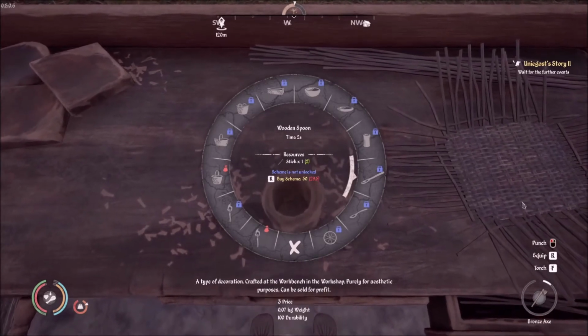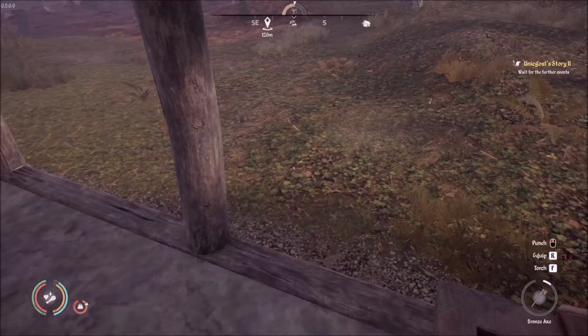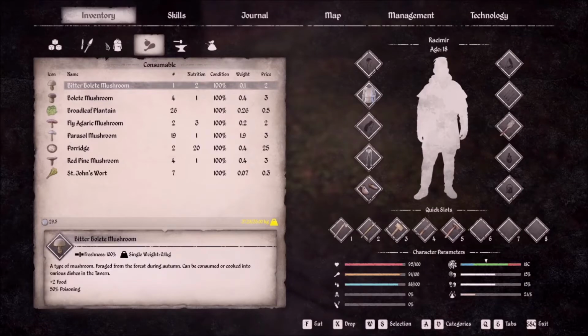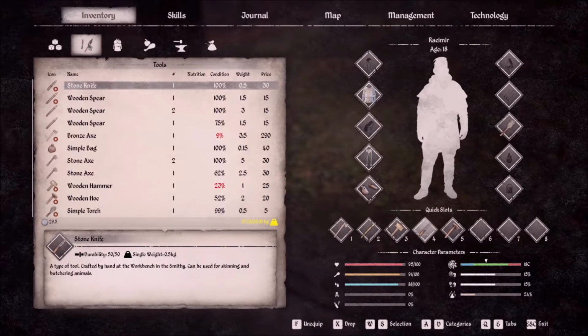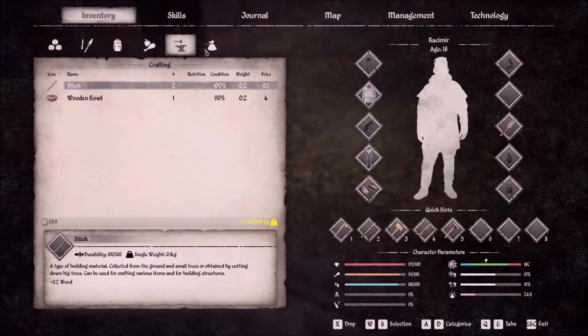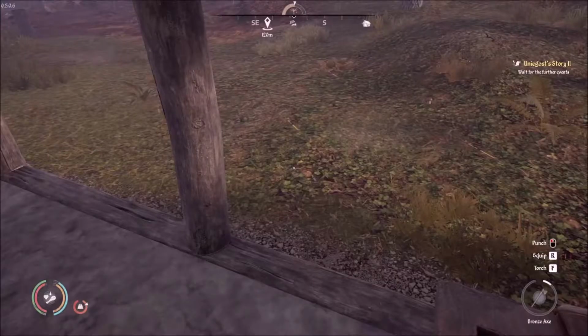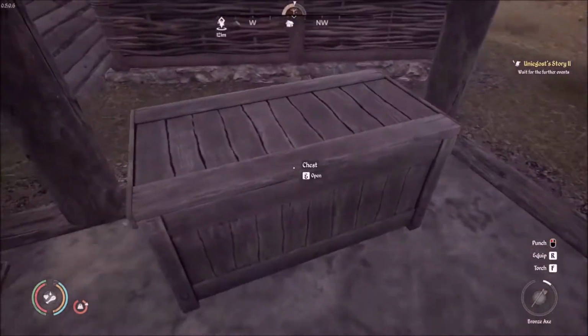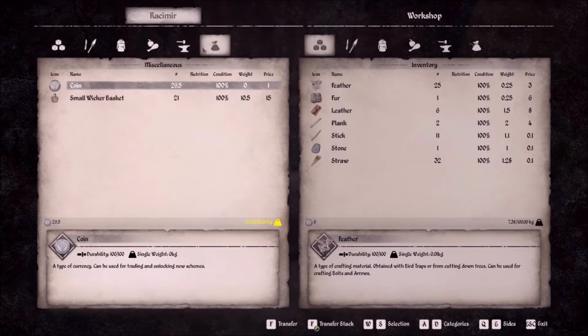Okay, we've just finished making all of those little wicker baskets. How many did we end up with? Where did they go? Where are my wicker baskets? Small wicker baskets. We have 21 of them. So what I'm going to go ahead and do, I'm going to throw them in here. That was here, right? What's that?